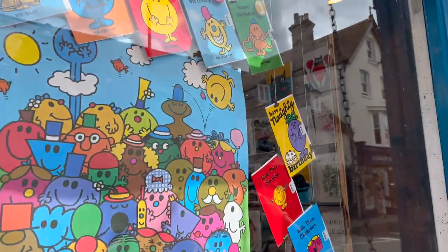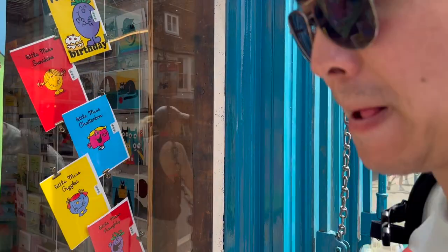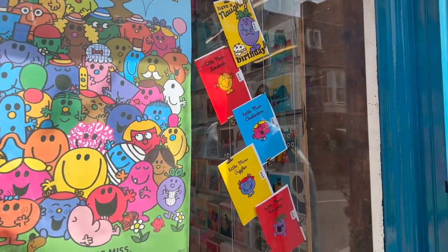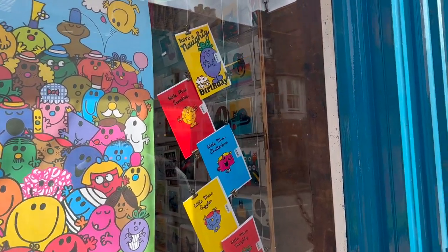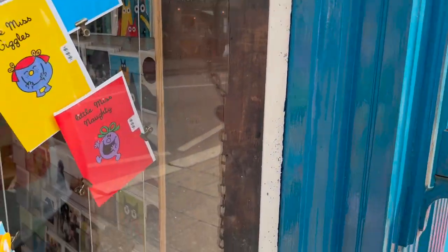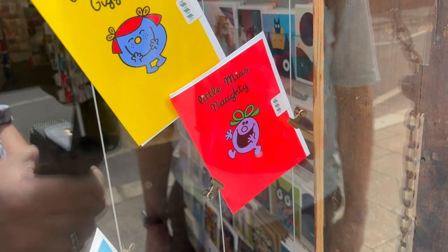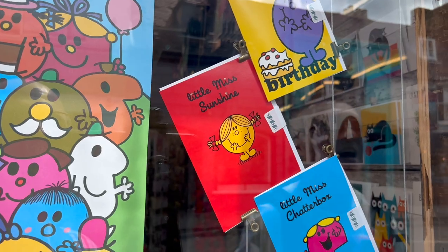All right, we've got Mr. Man and the little missus. Oh, did you know that there are new ones that were created this year? There's a new Mr. Man and a new little miss. Now, I can't remember off the top of my head the new ones. Maybe you could let us know in the comments, but I can see your one is there. What, grumpy? No, well, little miss naughty, I was thinking. Oh, and there's me, Little Miss Sunshine.